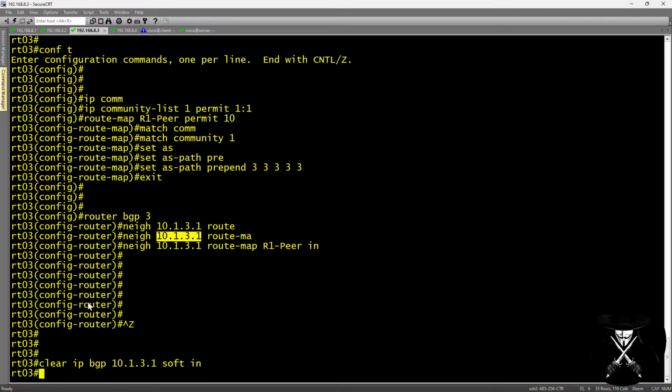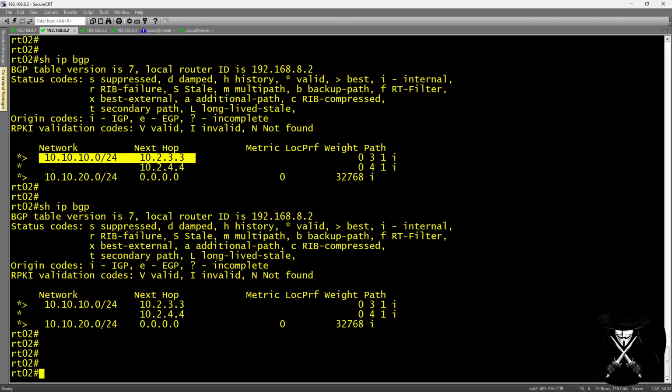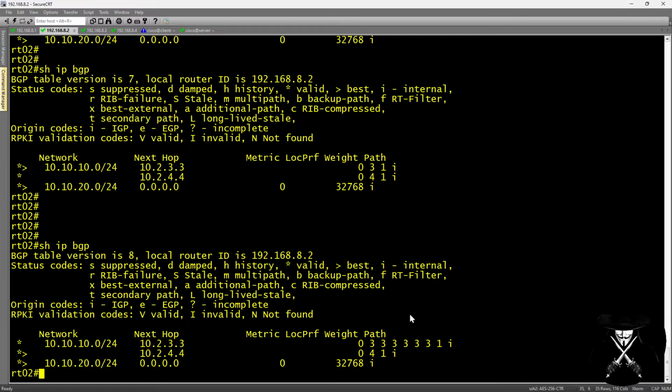Remember, we have to either wait for that update to come in again, or we can just kick the router and say, for this BGP peer, I want you to rework the logic in the inbound direction. So if you're receiving a route and it has a community value, you now know that you need to prepend with this ASN value. If we take a look back at router 2, now we see we have all of these prepends, right?